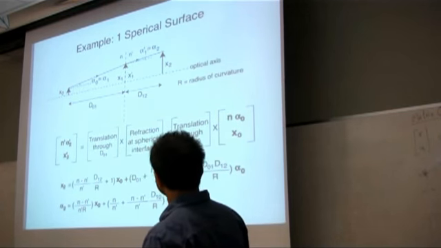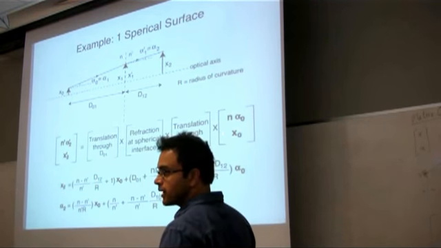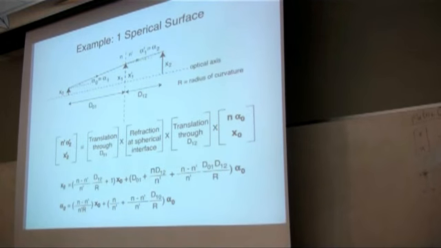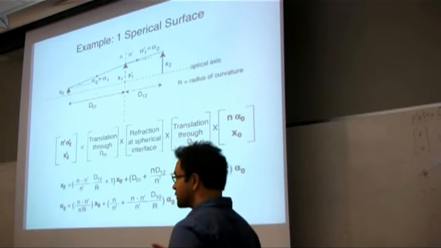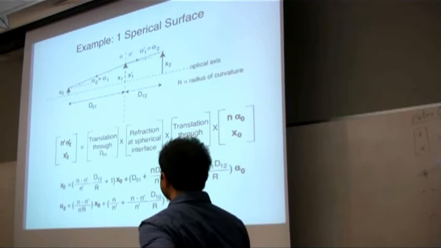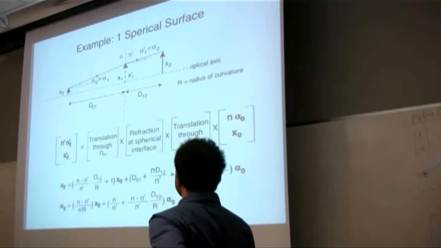This is the first transformation that happens to the ray. Remember, when you do matrix multiplication, you multiply the first matrix to something, and then you multiply the next matrix to something. You always go from right to left. Okay, you have to think about this a second. It is important, actually. I made a mistake here. This should be translation through D01, not D12. So that's the first thing that happens to this ray.